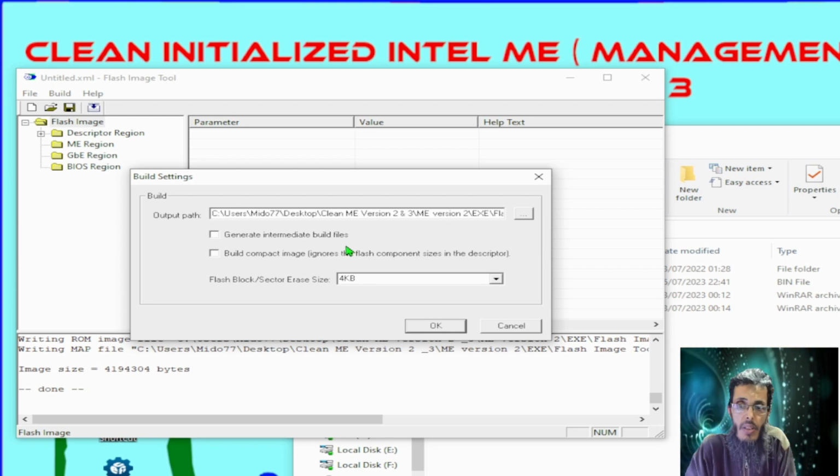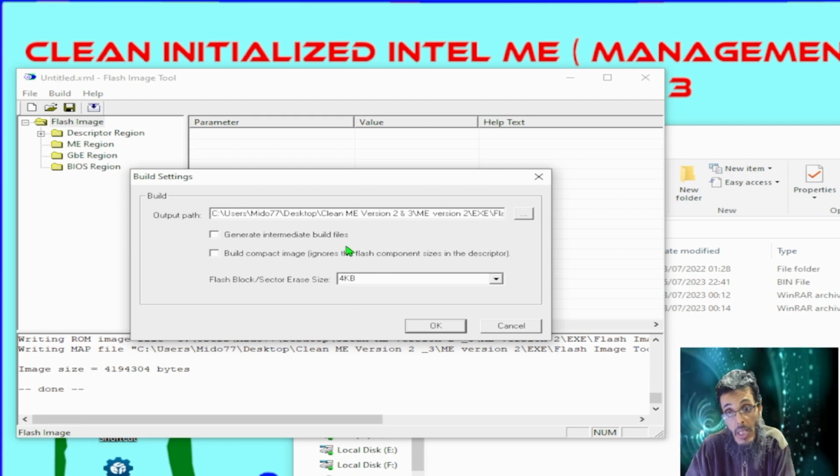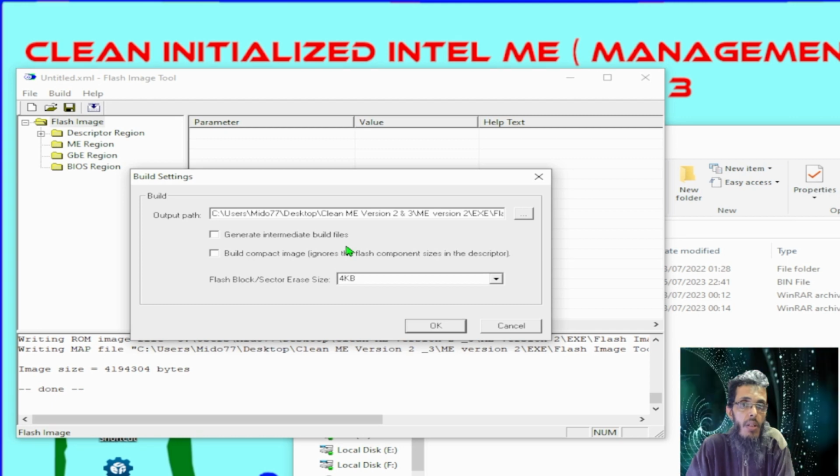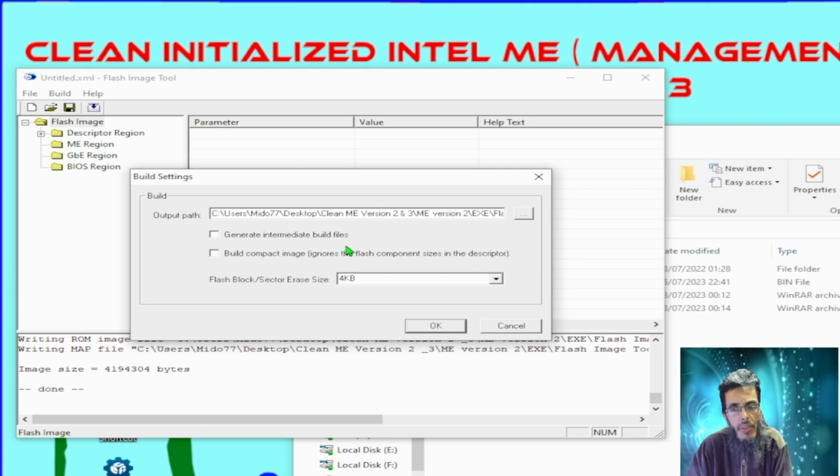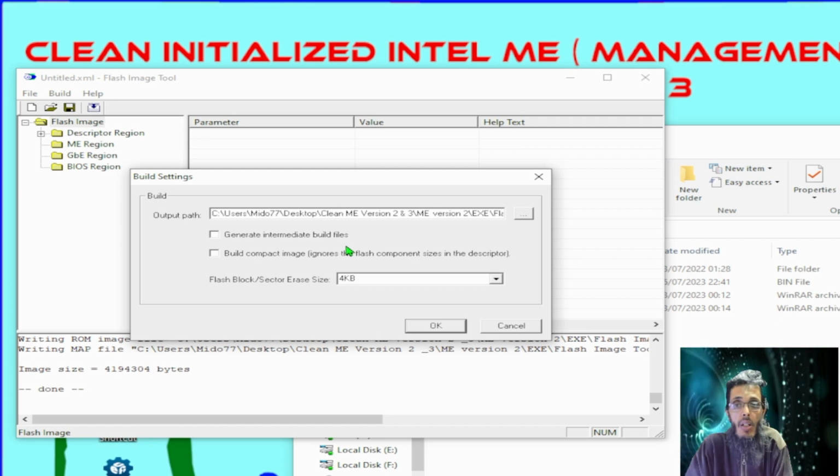I hope it's clear, and I hope some of you have learned something new. In fact, this version of CleanMe is not really something which is common in our job. This old meridian gets in fact corrupted rarely, not like the new ones. So personally, I haven't done a lot of CleanMe of these old versions, to be honest. But yes, we need to learn how to do it in case we need to fix a machine having an issue with the me region. This is it.